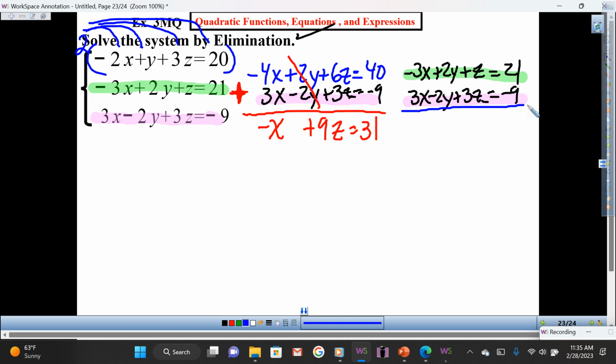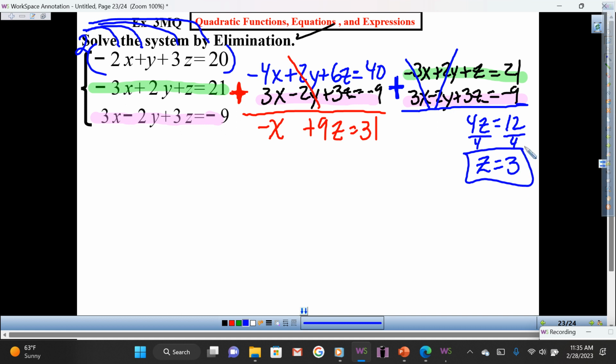Pass someone, JP. Juan. Cancel out the x's. Cancel out the y's. Uh-huh. All right. Can we solve this little equation? Might as well. Yeah. Divided by 4. Z equals 3.